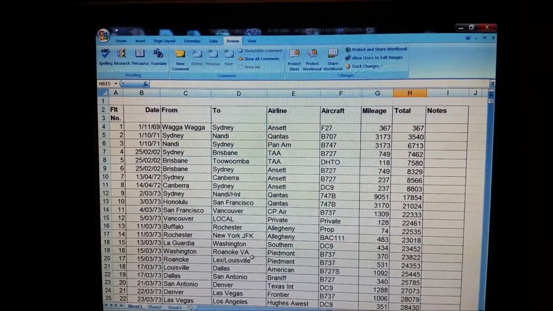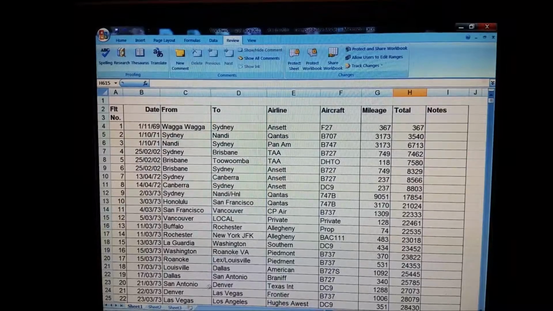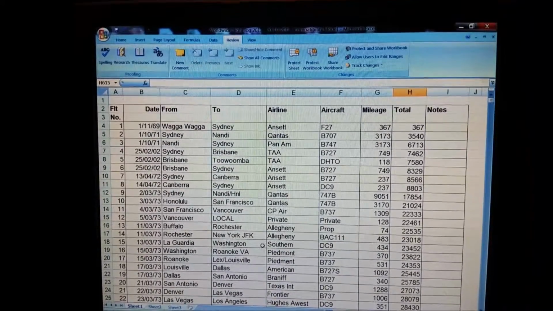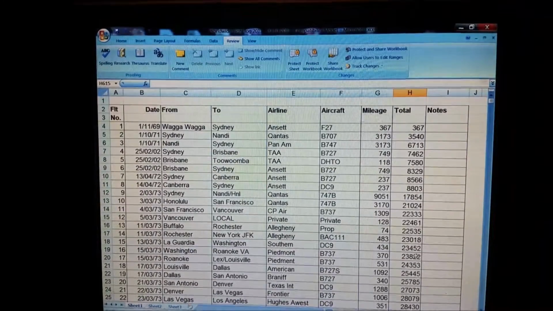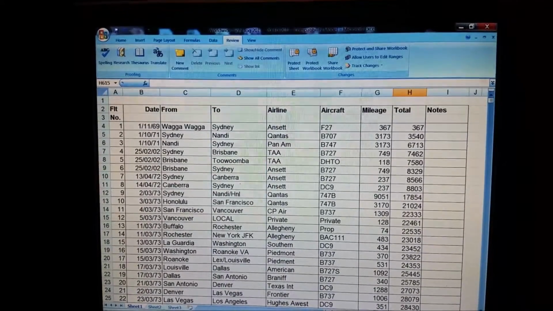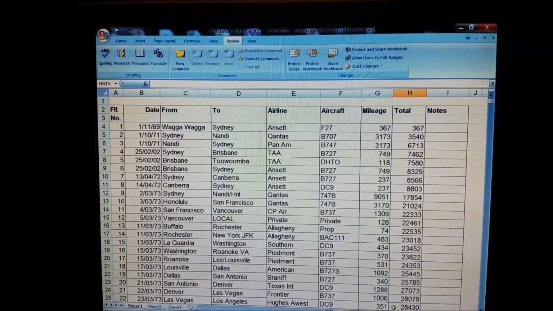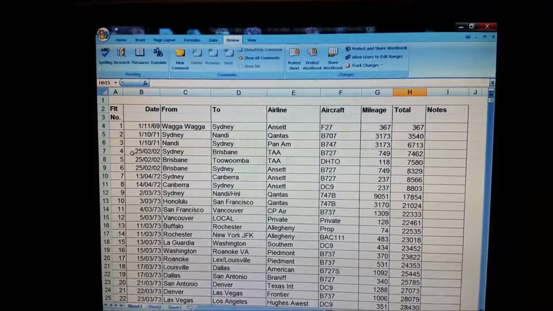As we know, spreadsheets can be used for a variety of applications. In this case, I created this spreadsheet many years ago after recording details of every flight I've done around the world since 1969. I wanted to keep a record to see how long it took me to get up to 1 million kilometres. This spreadsheet was created, and then I had the laborious task to manually enter, when I decided to do it, over 500 flights, and now all I have to do is keep them up to date as I go along.